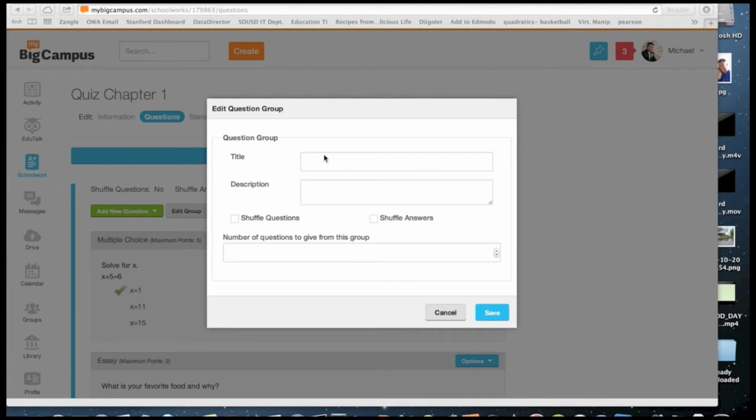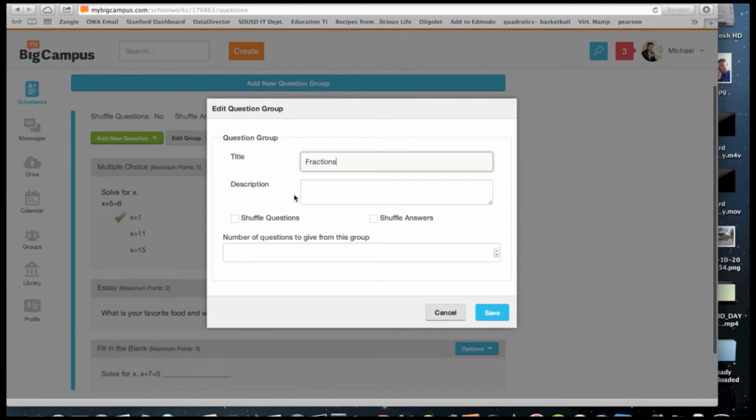What I can do is create a question group just for fractions, and then I'll be able to shuffle the questions and the answers. So if it were a multiple choice question, somebody else's option A would be different from the student next to them.